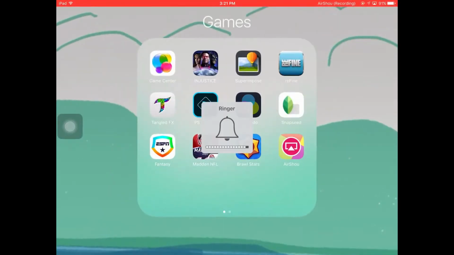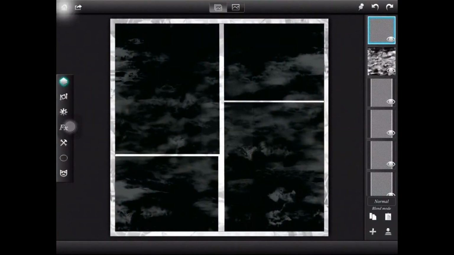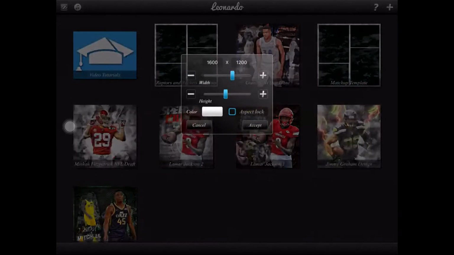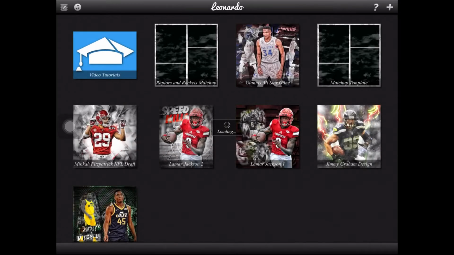So you're going to need Leonardo for this, and first what you want to do is just create an empty black image and change it to 2000 by 2000. And there you go.